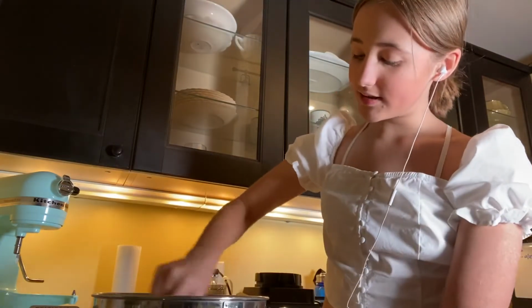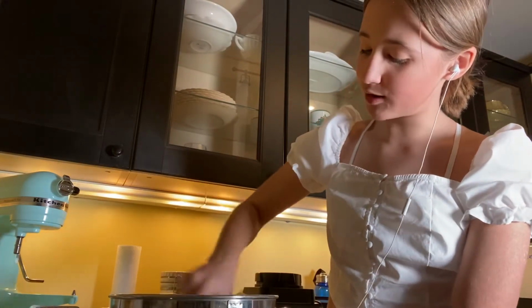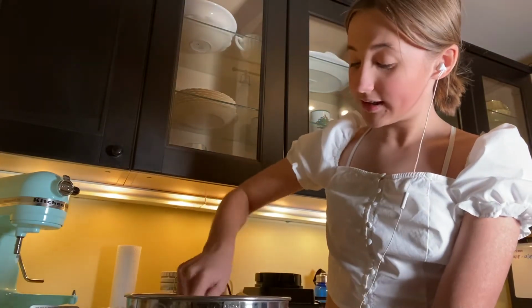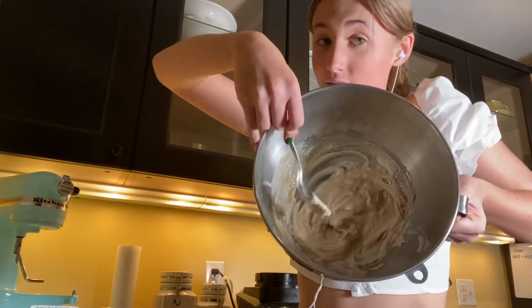I'm just going to mix that together a little bit. Make sure there's no cream cheese chunks or anything like that. That's going to be gross if you get that in any of your strawberries. You'd just get a big chunk of cream cheese instead of cheesecake. And now we have our cheesecake batter.